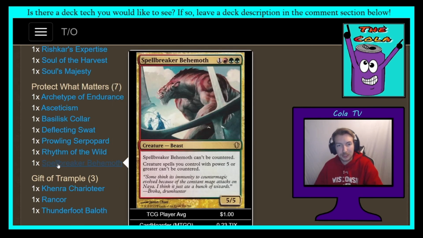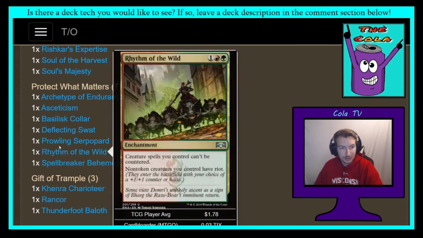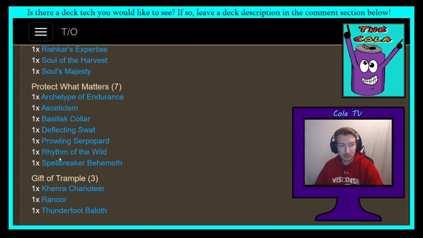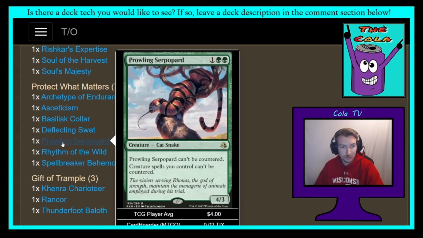And then Spellbreaker Behemoth is a 4 mana 5/5. It can't be countered, and then creature spells we control with power 5 or greater can't be countered. So really good because dumping a lot of mana into a spell just to have it not resolve by a counterspell or something really, really sucks. So being able to make sure that our creatures can't be countered is a strong thing to have.